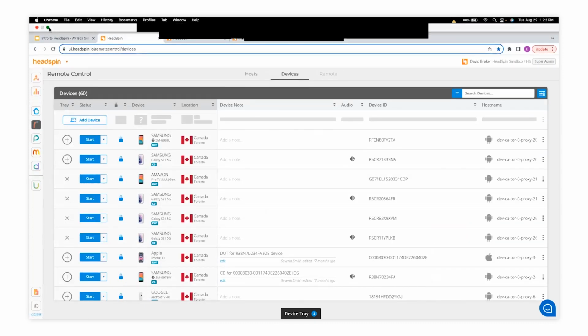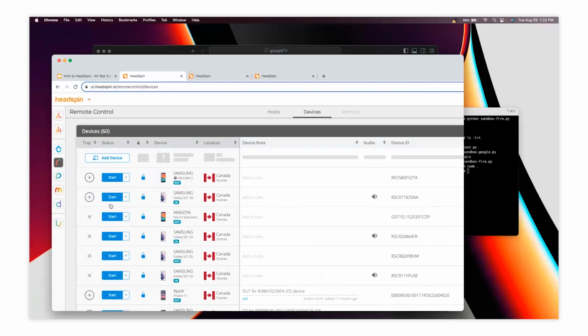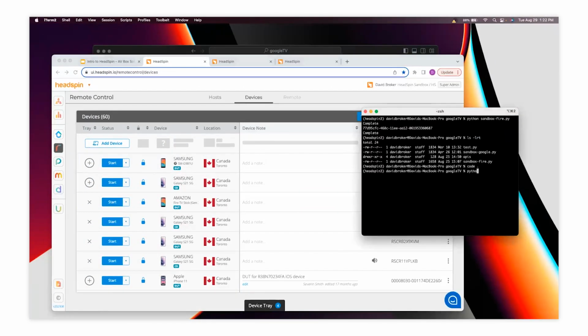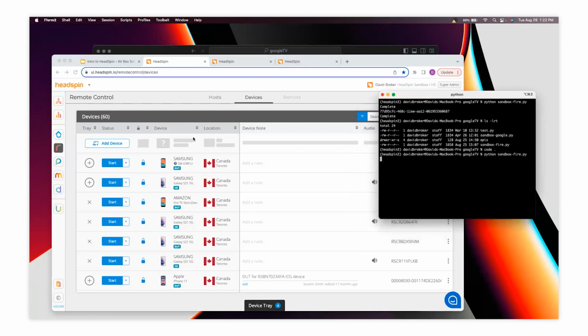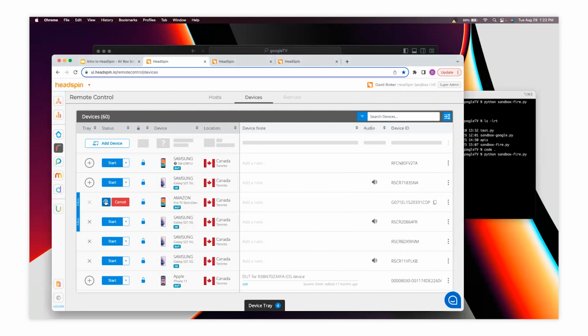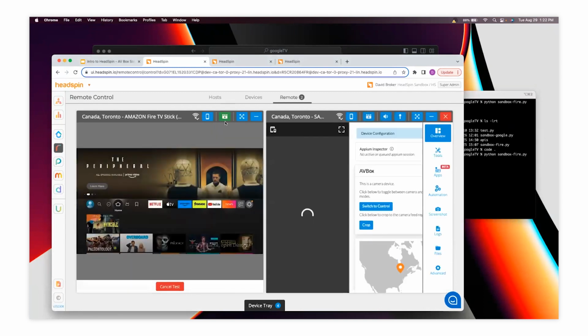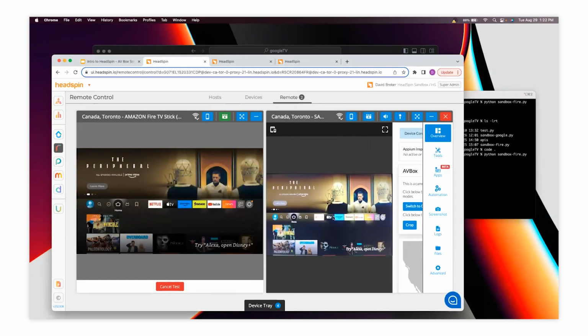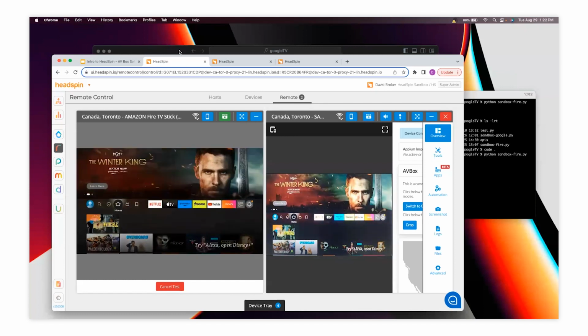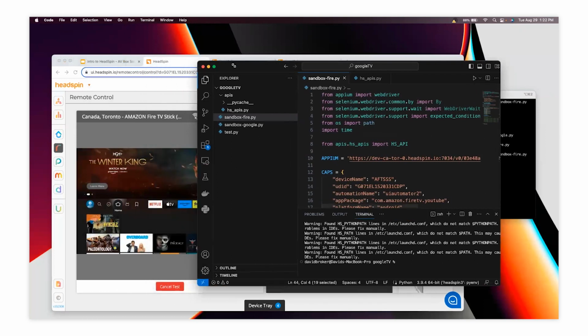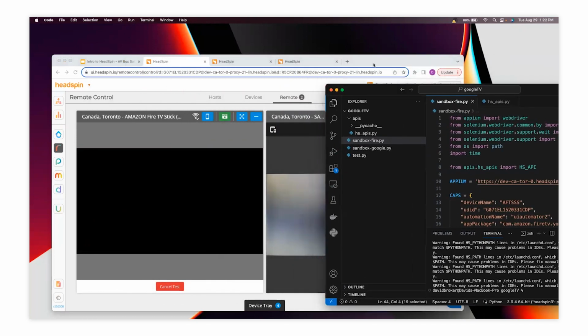Now, the last thing I want to show you live is an automation script. What I'll do is run this Fire TV, and I'll run a YouTube script against it. As that script kicks off, we should see a magnifying glass here on the Fire TV. We can go ahead and actually watch this test live. I started recording on this Fire TV, and then I will use an API call to start recording on this device as well. And when that's happening, I'll show you the code snippet that I was discussing. Actually, I'll let this start first.